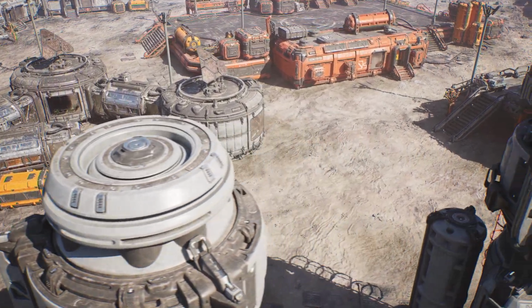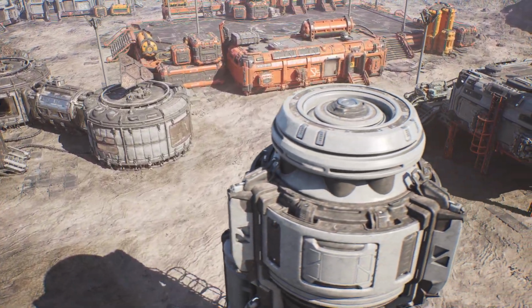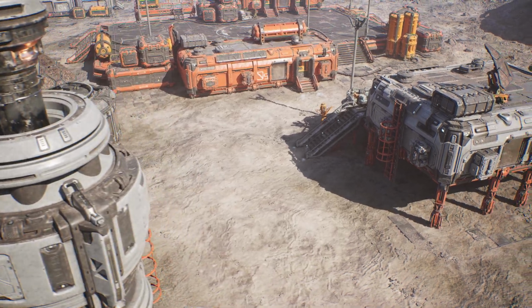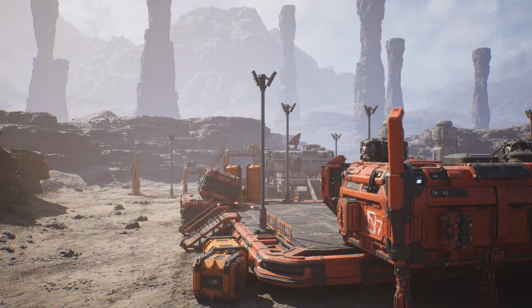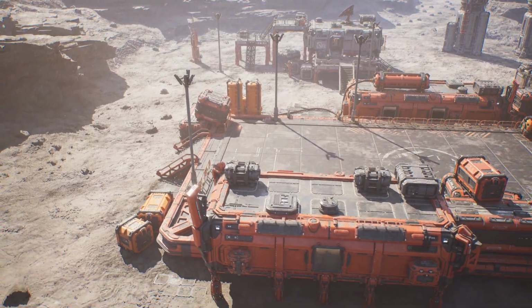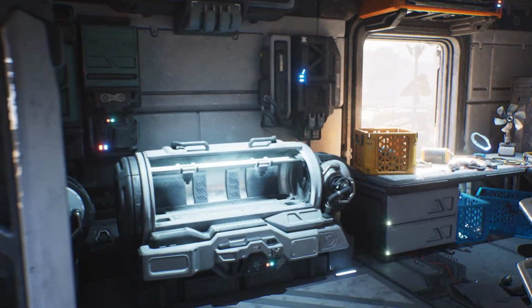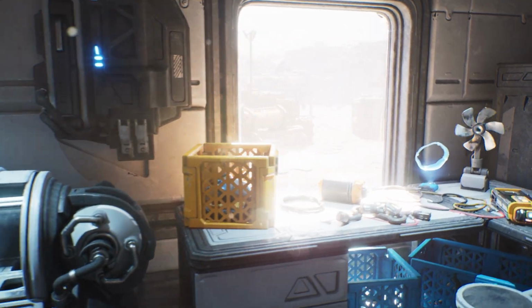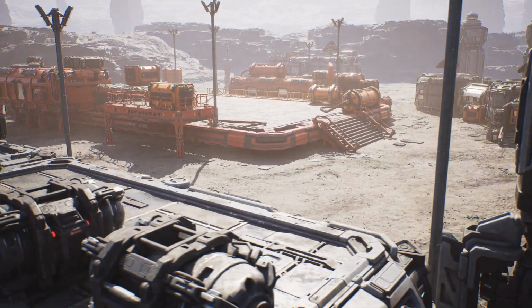Everything you need for making complete sci-fi colony and outpost environments. With the help of various blueprints and procedural systems, you can automate, optimize, and speed up the whole level creation process. A library of different sci-fi styled assets and natural meshes helps to create an interesting-looking rocky planet environment.